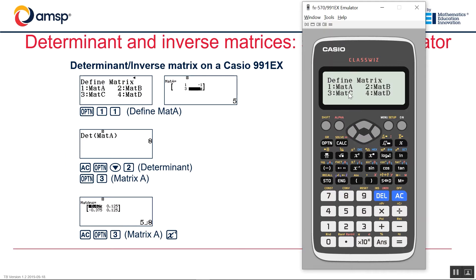I get the option to define a matrix straight away. If you don't get that you press option one to get the defined matrix menu and number one. I can define matrix A, it's going to be two rows two columns and then I would enter the values here. You can see I've previously entered values in.